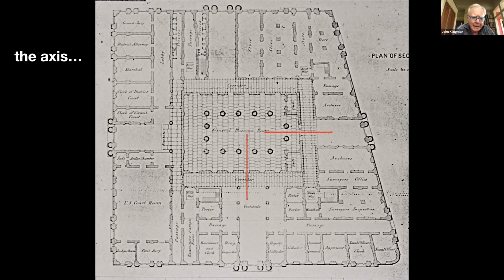And then in the back of that, in the upper diagram, you can see that gray bar is the line of the postal carriers' corridor. The post office was completely separated from the rest of the building. There were originally no openings in the wall between the post office and the rest of the custom house. It was completely independent. The middle diagram shows the work zone in light gray, and then the offices for the postmaster and assorted bureaucrats on either end of the building. And then the lower plan shows what we found in our work to restore the post office.